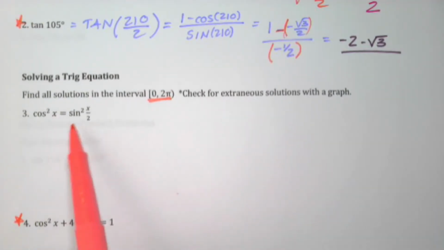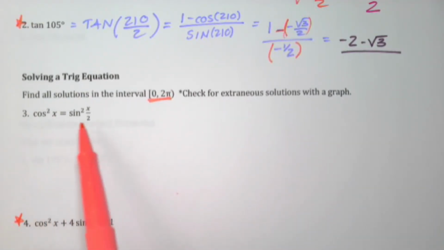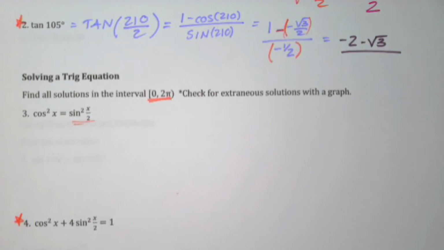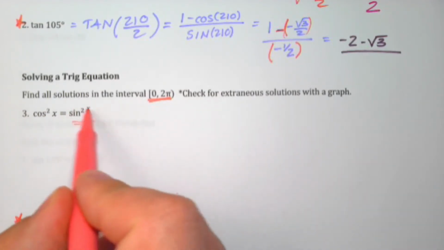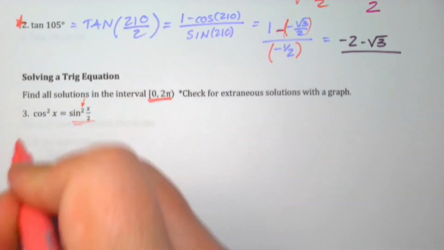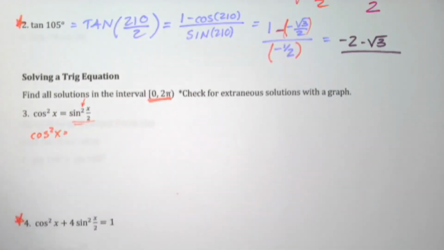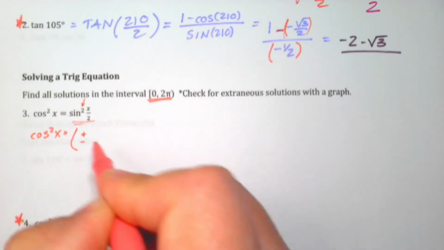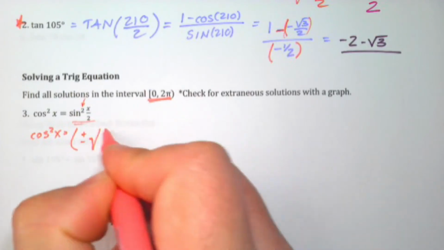So again, looking at number 3, we may not know exactly where to start. However, right away I'm seeing a half angle, sine of a half angle. So just like with double angle from 5.4, anytime we can, we want to use those formulas to get everything in terms of either just cosine of x or sine of x. So I'm going to make some substitutions of the sine of x over 2 from our formula up top, but just remember that that's going to be squared afterwards. So we have cosine squared x on the left. We're not sure quite yet, plus or minus. We'll see where this isn't really going to have an effect right here.